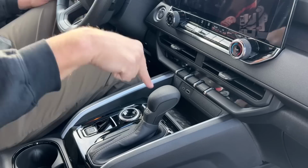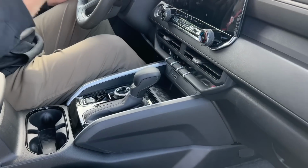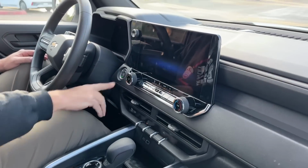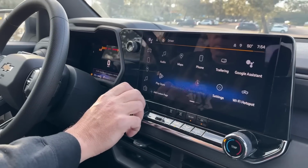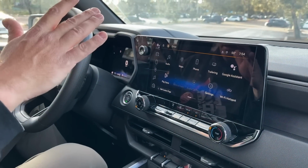This work truck has a slightly derated 8-speed, so it won't be able to handle all the torque you can throw at it. But you can also get the mid-grade engine and transmission in a work truck if you did want to tow more. Because in this current trim, with the base engine, this truck will tow 3,500 pounds, which is not a lot. But if you wanted to tow more, you could step up to a different powertrain.